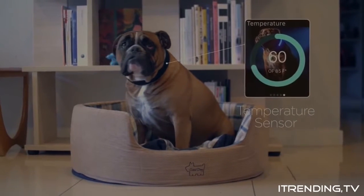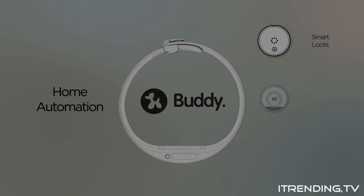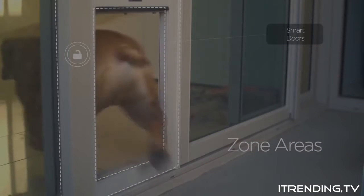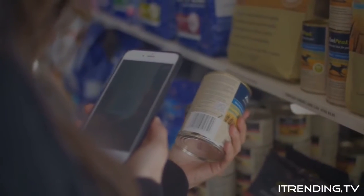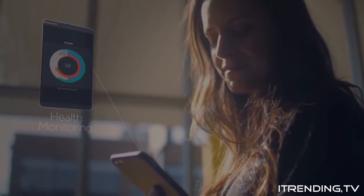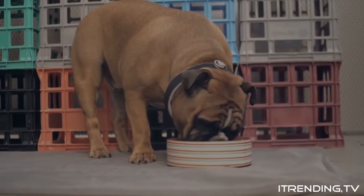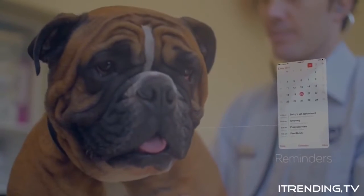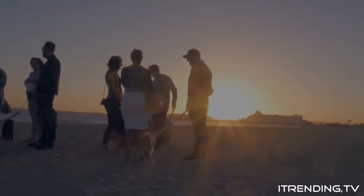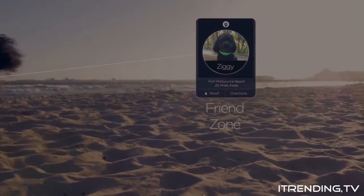There's an ambient temperature sensor, and Buddy can connect to stuff around the home, like your smart locks, thermostats and lighting. Set the temperature or create zone areas around the house. Set activity goals by offsetting their food intake against their daily exercise to get a clear picture of your dog's health. And receive notifications and alerts when it's time to feed them, go for a walk, or take them to the vet. Buddy also lets you know when your friends are in the area, so you can meet up at the local dog park or just compare stats.